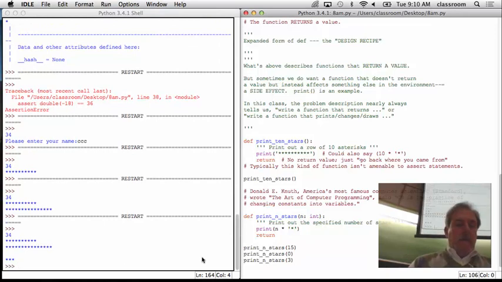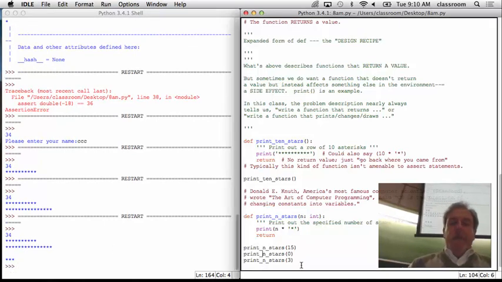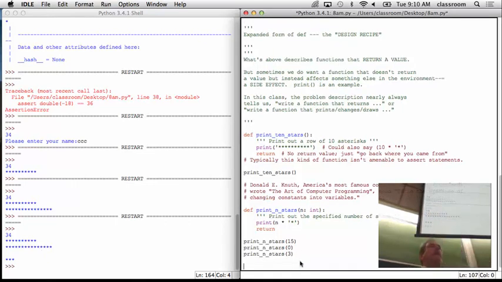There's the 15, there's the 0, there's the 3. It looks as though it works. So this is a function without a return value. It has a side effect. It prints. There are other kinds of side effects we can have, like drawing on the canvas. And we'll see some others as we go.